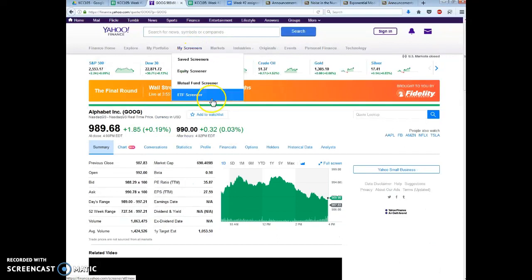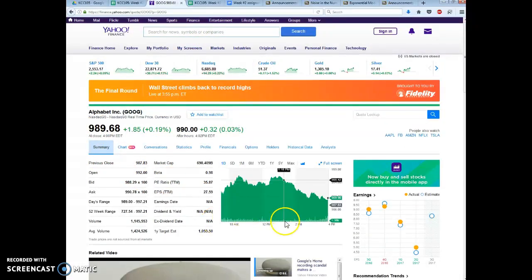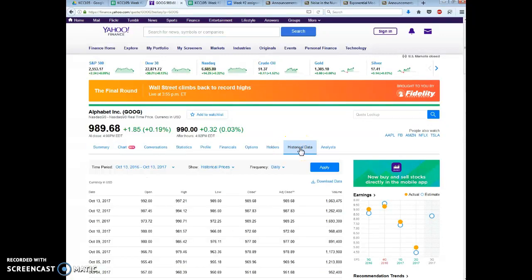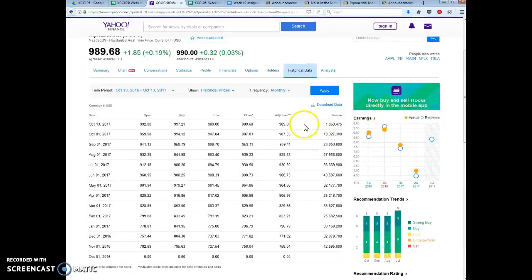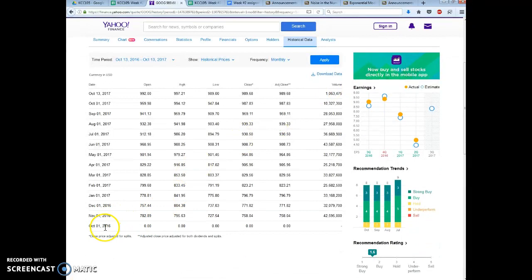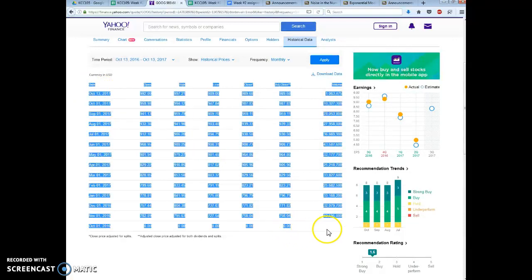I told you before, my website's slow here. And it's got some stock prices, but I want time sequence data every day, every month. Well, let's see here. Look at this historical data. I think I can find some. It says daily. Let's go monthly. I'm going to click monthly and hit apply. And then it spits out all this information right here. And it says, hey, every month since 2016, it shows me how Google's stock price is done. That's time sequence data. So I'm going to highlight all of that in my web. I'm going to copy. I can right click and hit copy right here.